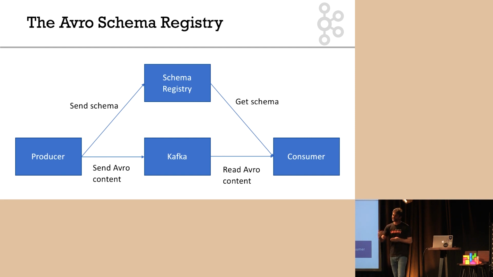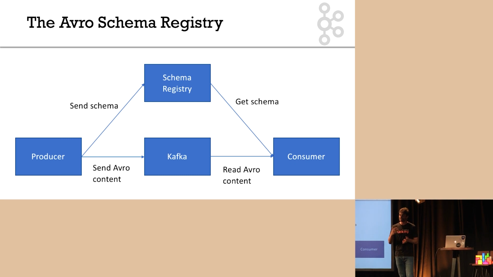Avro is taking it to the next level and saying, OK, can we have something that looks like JSON, but also has a schema attached to it? And that schema is going to be strongly enforceable. On top of it, we'll have the capability to evolve our data in a backwards or forward compatible way. So that's the idea behind Avro. So Avro is a schema and the data together. And so that makes the message a lot bigger.